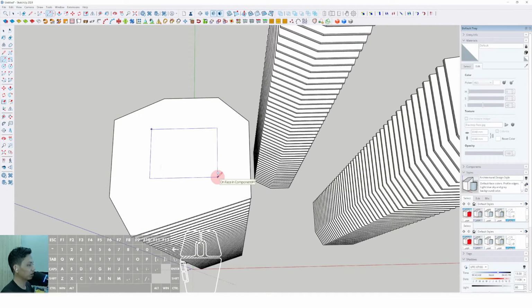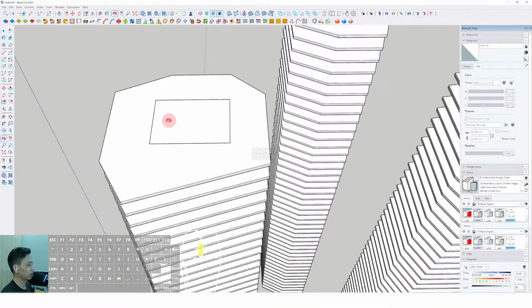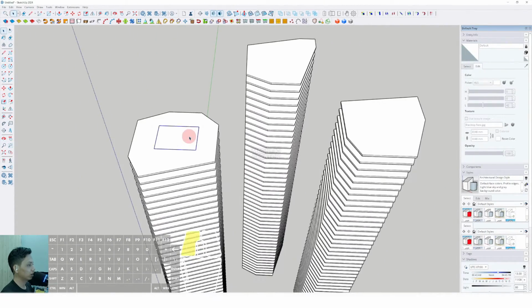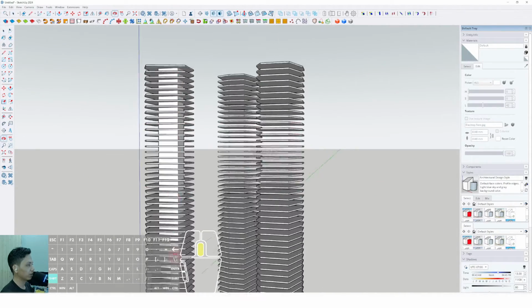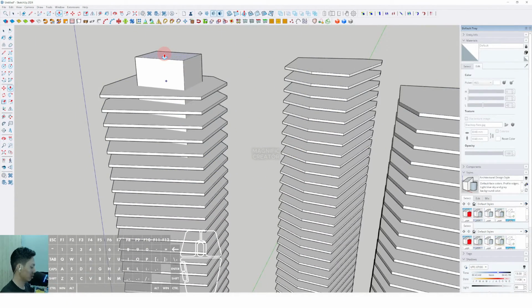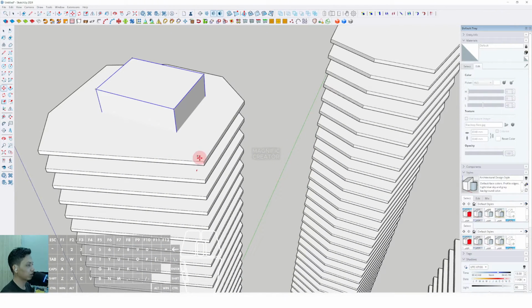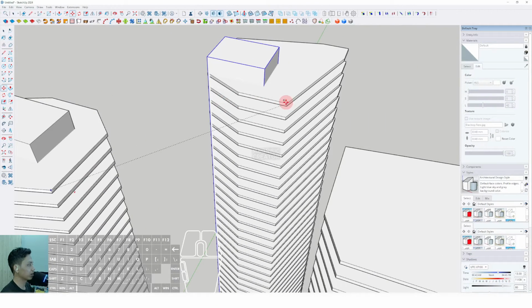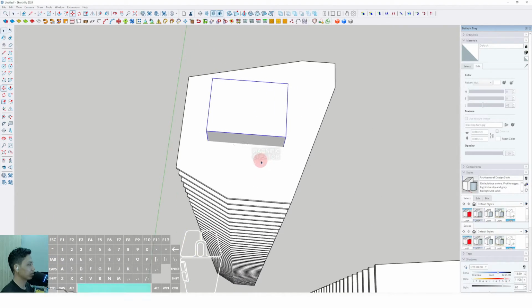18 by 15 meters in here like this. Then we can click this one. Okay, then we can push it until the ground floor in here. Okay, then we can push it up. We can push this plane around 6 meters above, and triple click, right click, make group, and we can select move, type control, click from this position until this appropriate position. Okay, we can place it in this appropriate position.